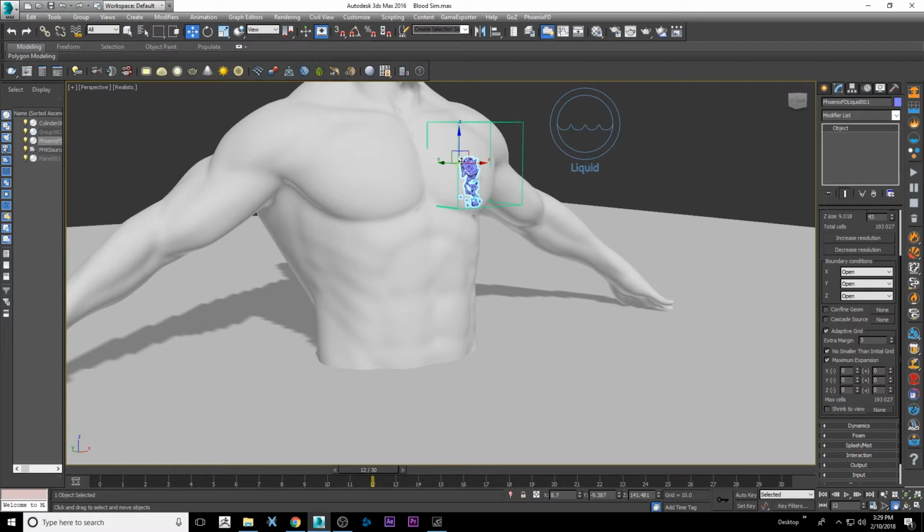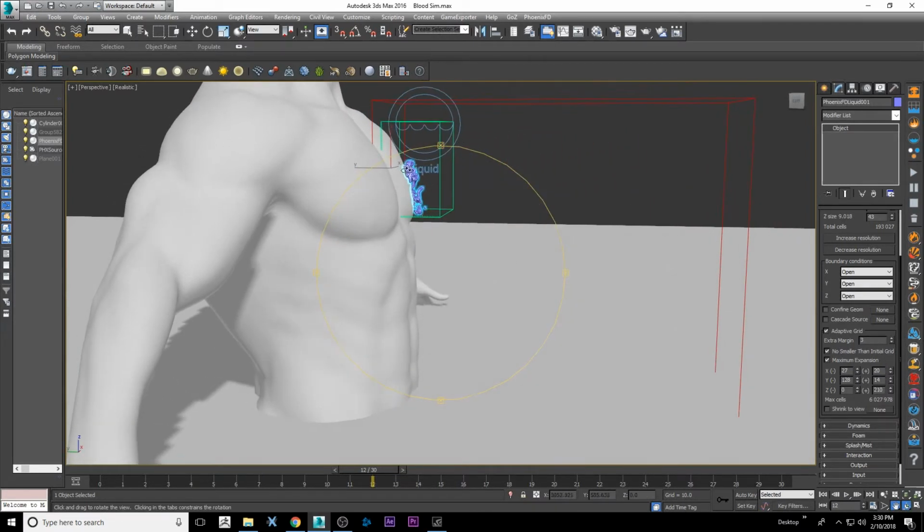But since I know this is going to shoot out and away from the body like this, I can start playing with these numbers and you'll see a red box starts to appear. Now the red box is essentially where the blood can go. Not where it will go, but where you think it's going to go ultimately. So I'm going to raise this up and push out these borders a little bit, and it doesn't really need to go back at all, and then I'm going to push it forward because I am going to assume that when I turn this on, the blood's going to go out like that. Just a gunshot wound.